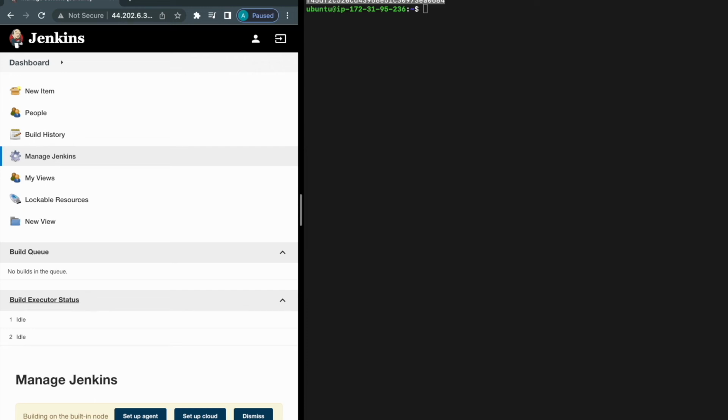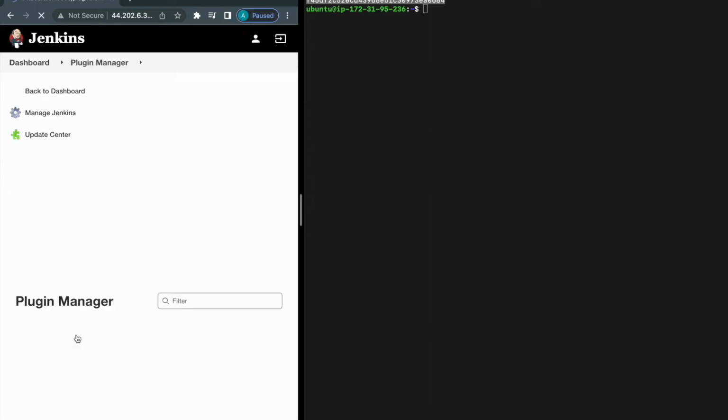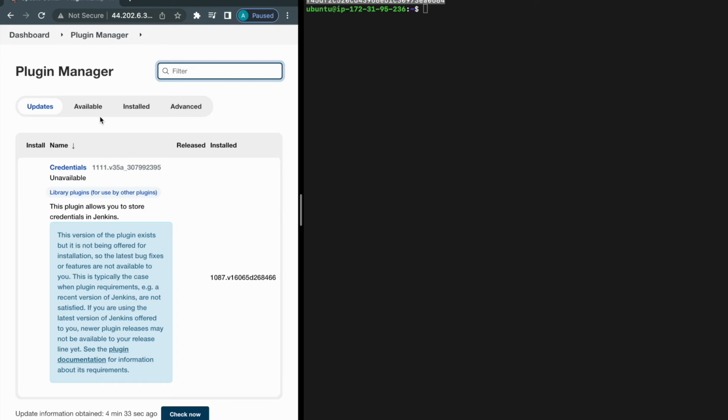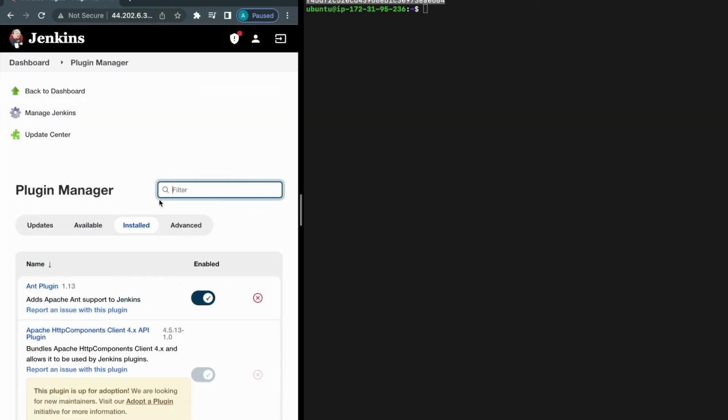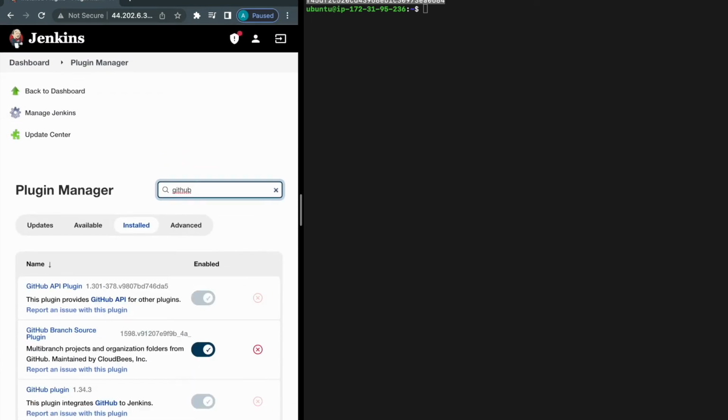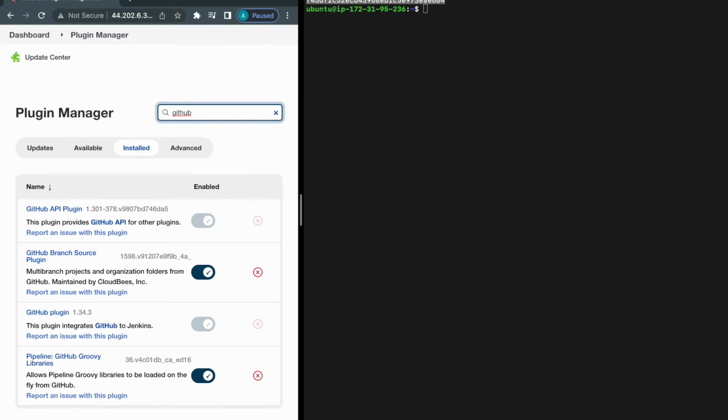Our next step is to configure Jenkins to install a few plugins for this project. If you click Manage Plugins in the Plugin Manager, you will first look at the GitHub plugin. In the Installed tab, we will search for the GitHub plugin and make sure GitHub is in place. If you see a check mark in the GitHub plugin, that means GitHub is already configured in Jenkins and you're good on this part. Otherwise, you have to install the GitHub plugin for it to work. In this demo video, our GitHub plugin is version 1.34.3. You can have a different version, but it should also work.